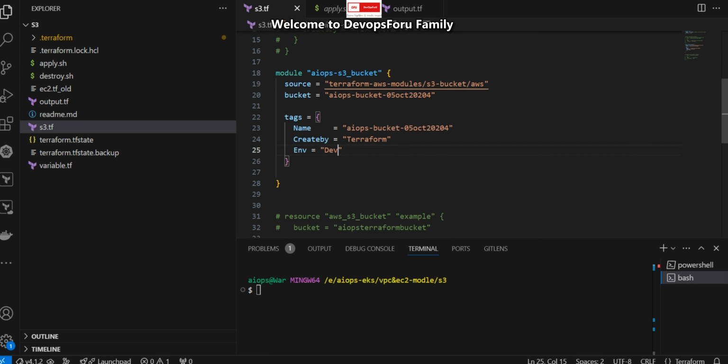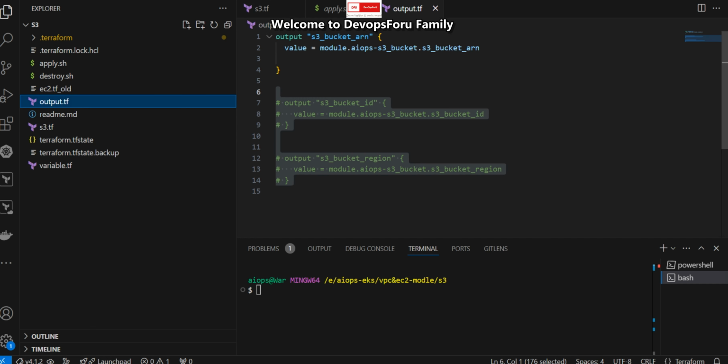Now, in order to create this, in some cases we also need the output of these resources, which will be used by other modules that we are going to see in our upcoming videos. So here I'll be using the output keyword, and this is just the name of the output that we have to define here. Maybe this name need not match this one. This is our reference name that we can create here. So here we have the output, and this is the value.